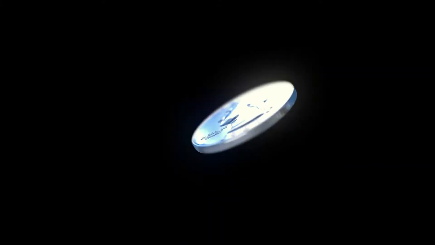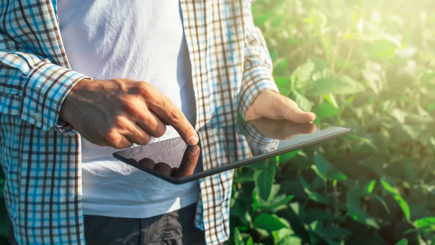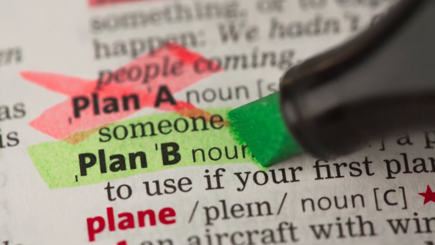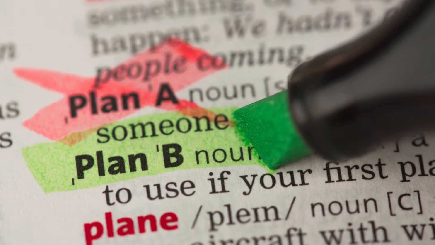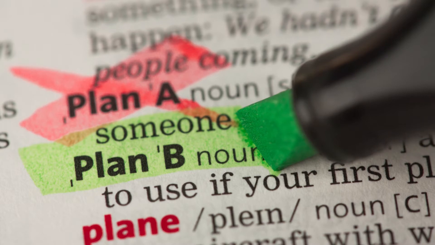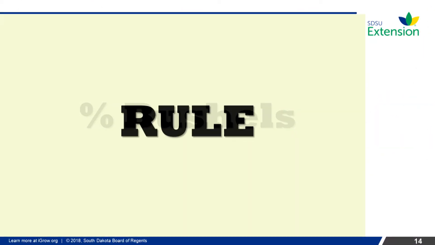There are two outcomes that can occur based on this rule. One, when the condition occurs resulting in the actions outlined, or two, the condition does not occur. When the producer develops a rule-based marketing plan, it allows the producer to examine historical conditions to see how many triggers the rules typically produce, and also to determine the performance of the rules relative to alternative rules. If the rule condition does not occur or is not expected to occur frequently, then the producer should think of contingency plans or secondary triggers to manage value at risk. This could be done by setting date deadlines where a certain percentage of bushels will be sold if the rule does not trigger.